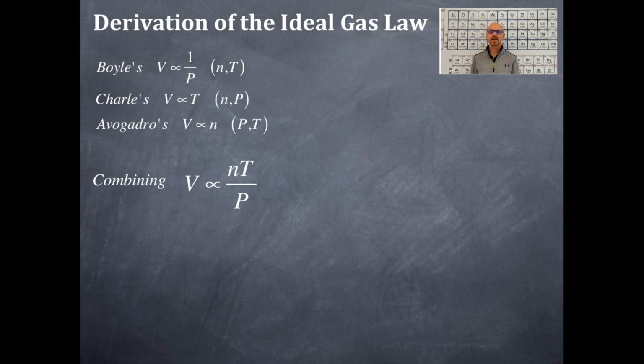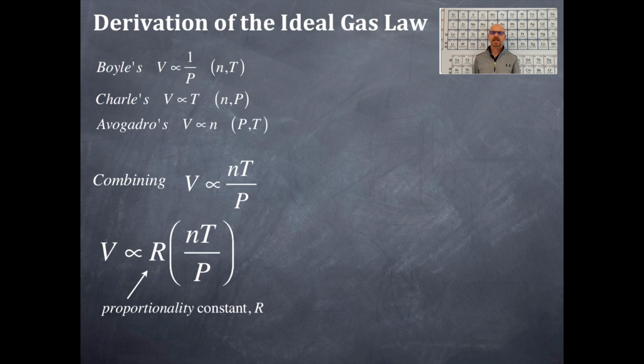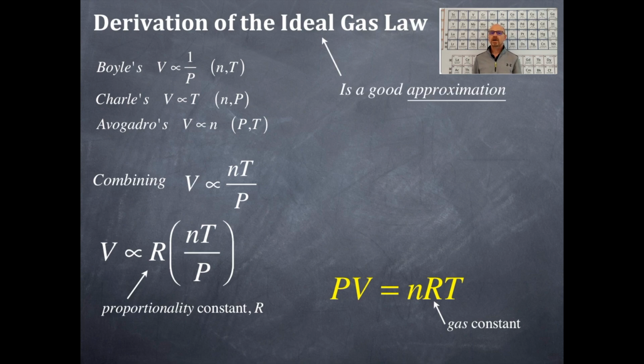Now we're going to have a multiplying factor here to make sure that the units actually work, and that is a proportionality constant. The next thing we're going to do is make sure this is all in one line with no denominator term. So we're going to get rid of the pressure term in the denominator by multiplying both sides by P. And then we get PV equals nRT. That is the ideal gas law. The ideal gas law has R as a constant, which we already talked about on the previous slide. I also mentioned on the previous slide that this ideal gas law is mathematically a good approximation.